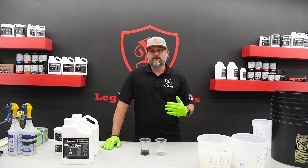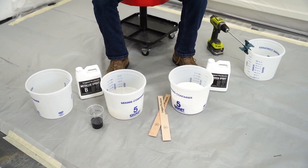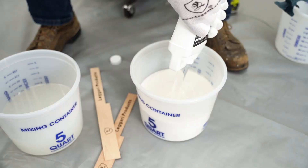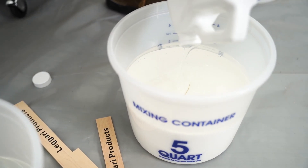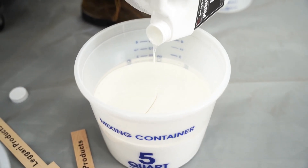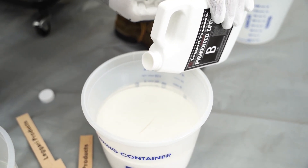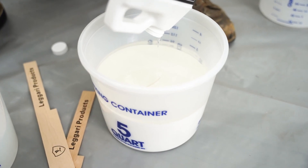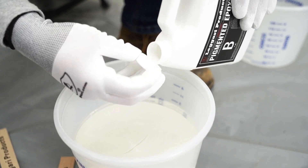We're ready to mix up our kit. When you order your kit, it's going to come with the full tutorial walking you through the entire process step by step. We've already got our Part A's dumped out here, and I want to show you the most important part, which is the 3P2 process. We're going to get our Part B dumped in. Once we add Part B, we need to be moving quickly because the resin is going to start heating up and curing — we want to get it out of these buckets as fast as possible. Let this drain until we have a slow drip, throw our cap on, and put it aside.